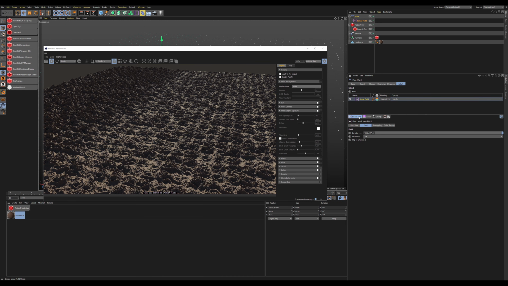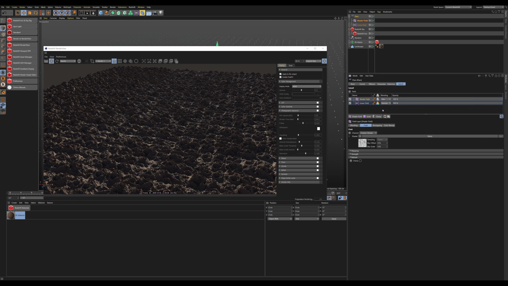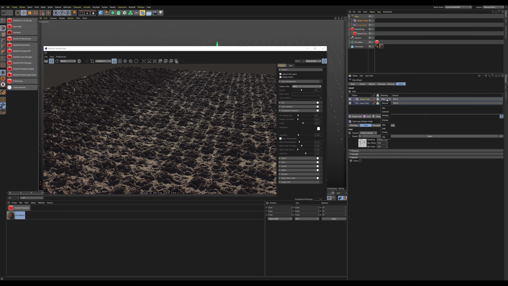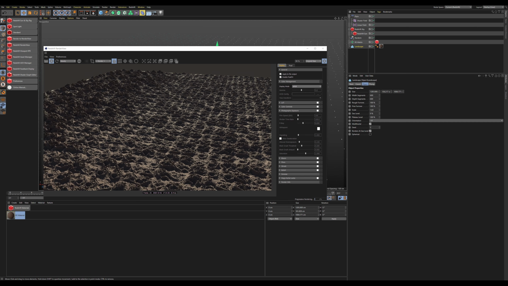The cool thing about falloffs is you can add other falloffs on top of each other, and just like in Photoshop, you can change the blend modes between them. So I just added a shader field with some noise to give some variety, and then what I'm going to do is add a multiply. So it's going to multiply between the linear and the noise that I created. Now I'm going to increase the contrast so you can see this a little bit better. So now we have some noise that's changing the scale and the Y value and the linear falloff.